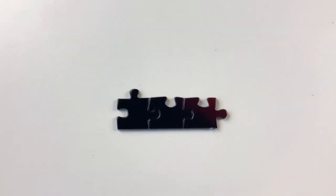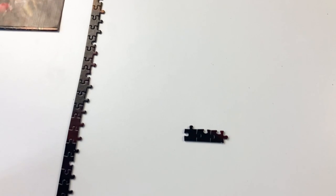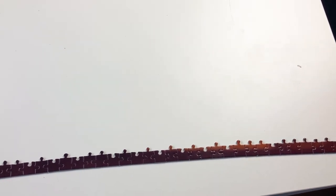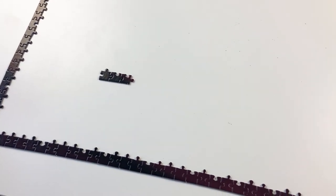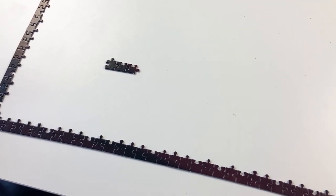The bit that's bothering me a little bit is I have this set of three edge pieces here and I have no idea where they go in because the rest is all together. So what I might have to do is measure the side and measure the bottom and see how it stacks up against the other sections, maybe the section at the top, and then I can figure out whether it's supposed to go in the side bit or the bottom bit, or even maybe if it's pieces from a different bag perhaps.